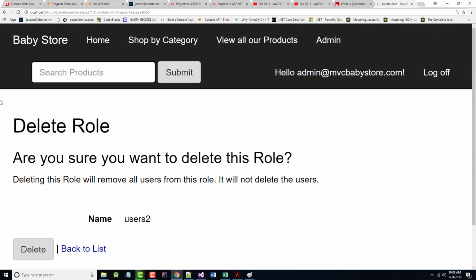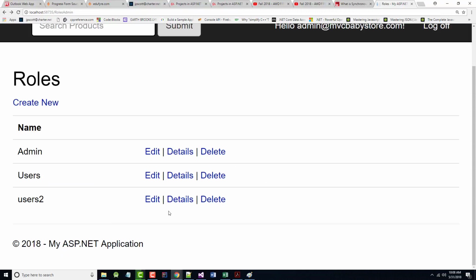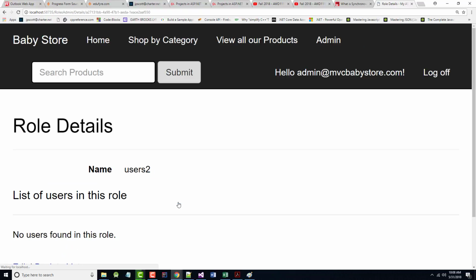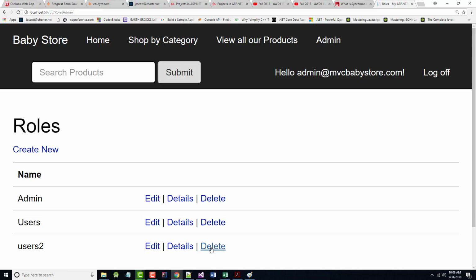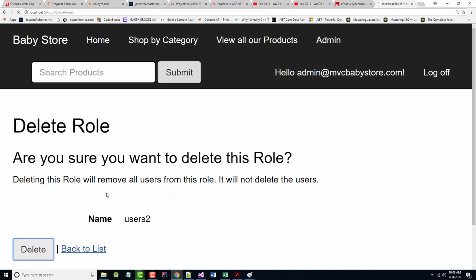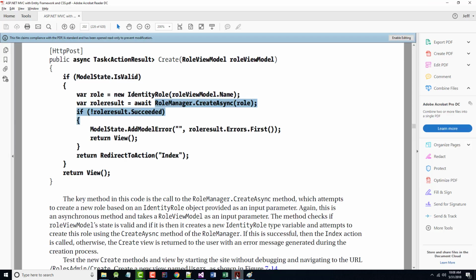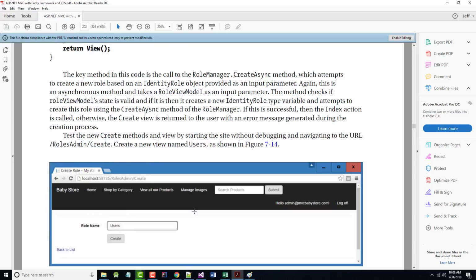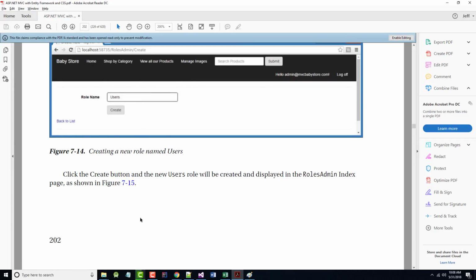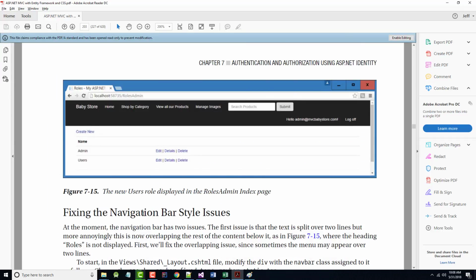Now we'll just, well, in fact, there's not much to put in there for the details. So let's go back to the list and let's just delete this one. All right, so we've got the users, because that's what they put in the book, as is shown there on the bottom of page 202. So there was users. Boom, click create, and there it is.